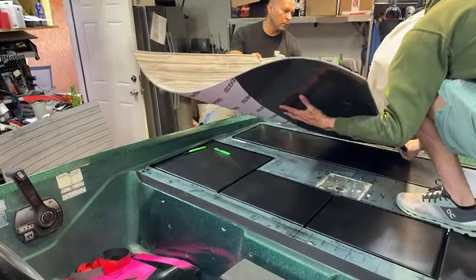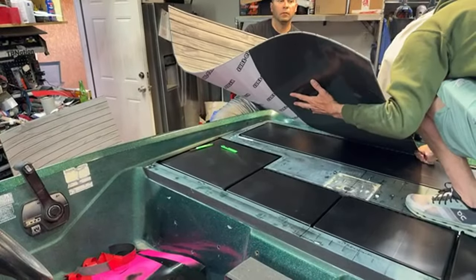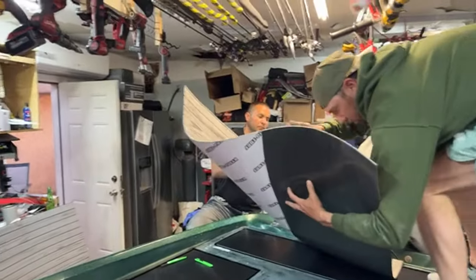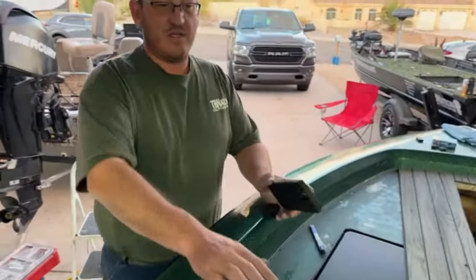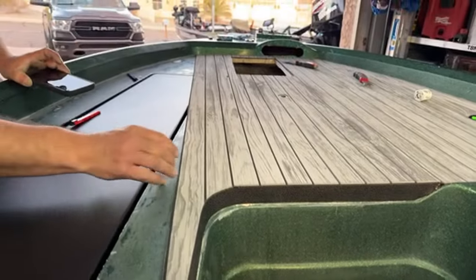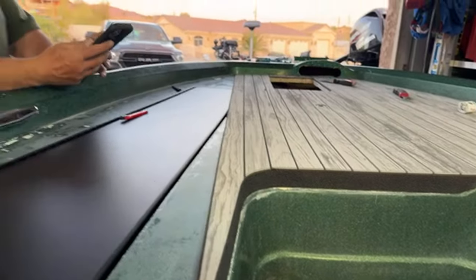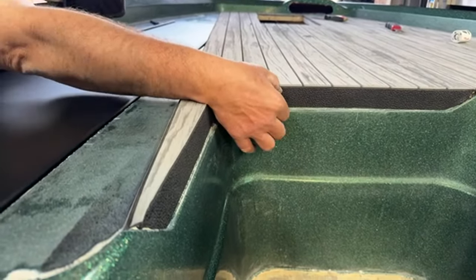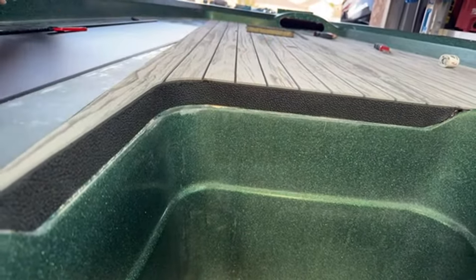Really what I need to do is get this corner. Somebody says, I want to know what you do when your horizontal surfaces meet the vertical surfaces. Stop it, or wrap it around and down the vertical? Depends. I like to bump both pieces together first. Depends on the situation. Is this rounded? Is this a 90? I don't like to put a piece here and then bring this over and stop, because then you see a cut edge. We had no choice here because you're not going to be able to wrap this and get this little piece to stick. Now, if this was going all the way to the bottom, I would just roll this over and run it all the way down.